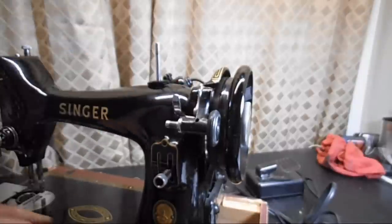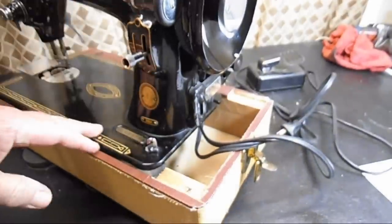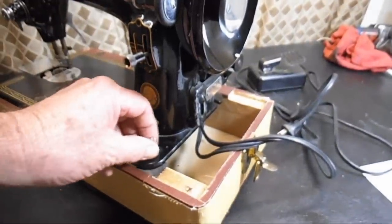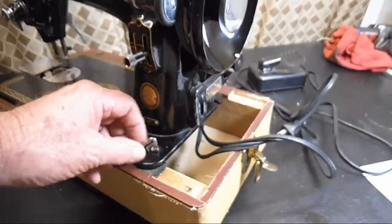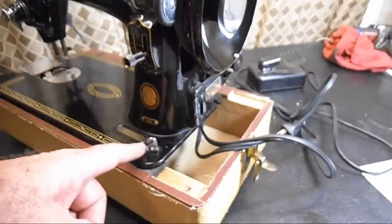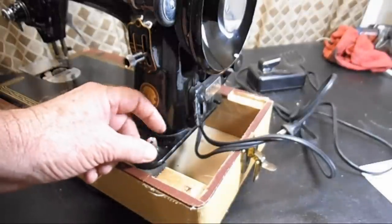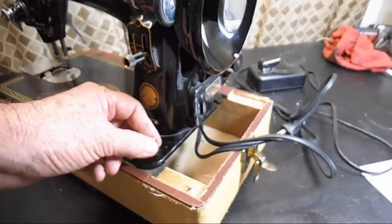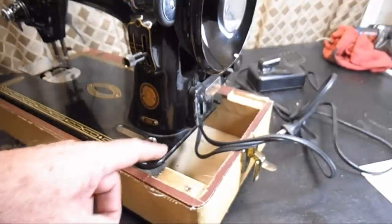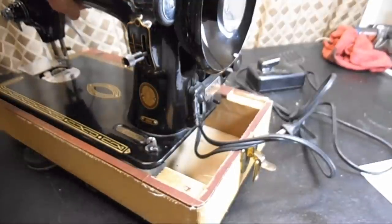So I like that. I like the look of it, the chrome and the gold and the black. It's appealing after I've done so many beige ones. And then, of course, I have the blue and teal Singers that I did. This is the, like you run the thread through here, there's no spring for the thread to go to the bobbin winder. It's just the way that you put it through this little bracket here, which I'll be showing you later.